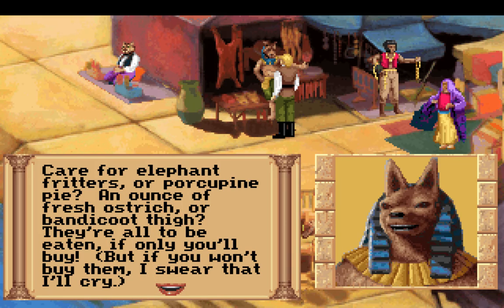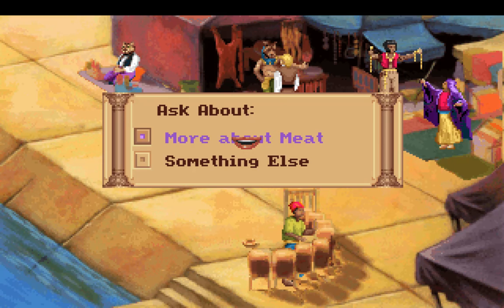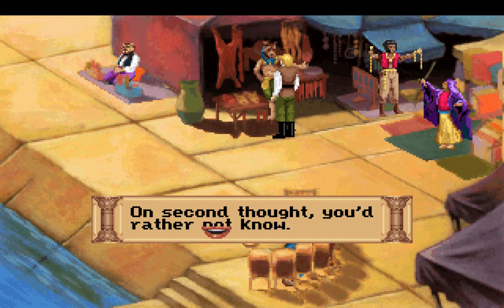Care for elephant fritters or porcupine pie, an ounce of fresh ostrich or bandicoot thigh? They're all to be eaten, if only you'll buy. But if you won't buy them, I swear that I'll cry. Aww, don't cry. Tell me more about meat. On second thought, you'd rather not know.